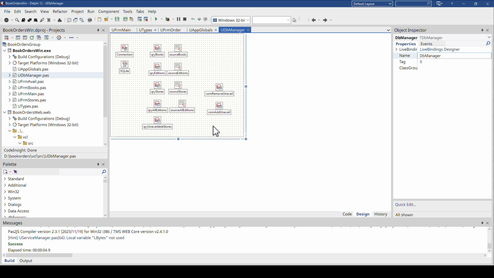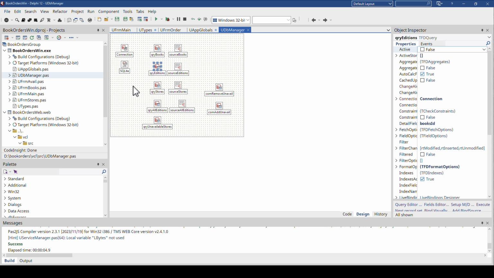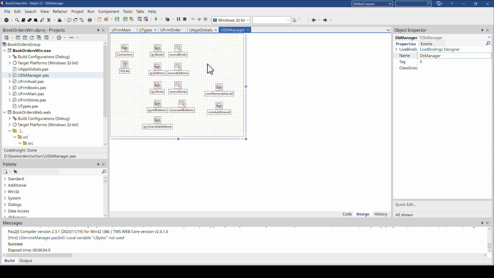Well, there's the thing. As soon as you have a master detail relationship in your database, you need the data source, right? So if we want to have a data set that depends on another data set, we need to have access to the data source. So the data source has to be on the data module. Okay, so you can think about adding a different data source on your form if you don't want to access the data source from the data module, if you really want to separate everything.